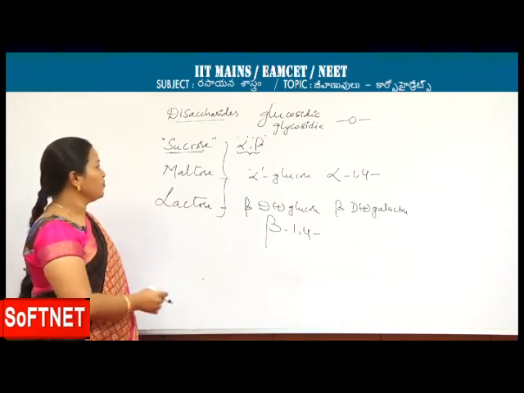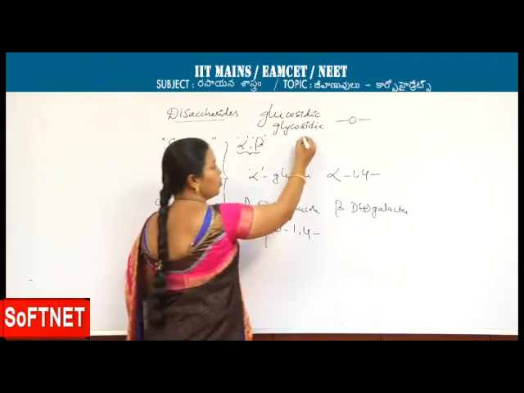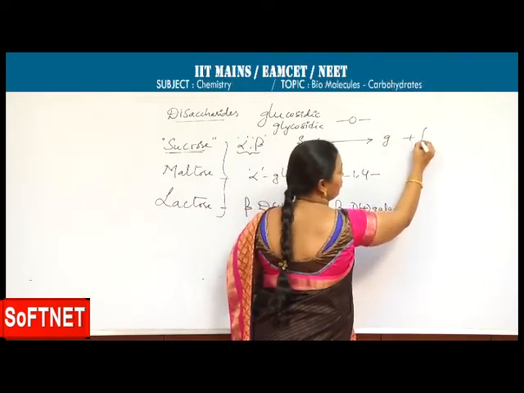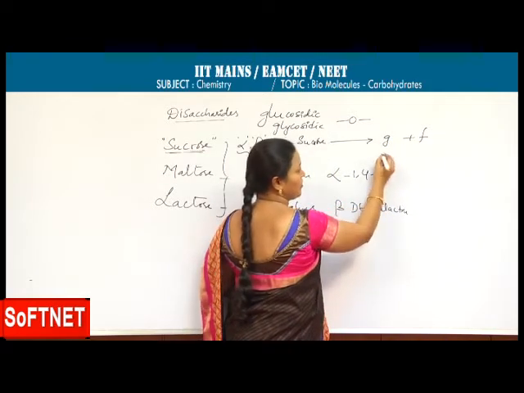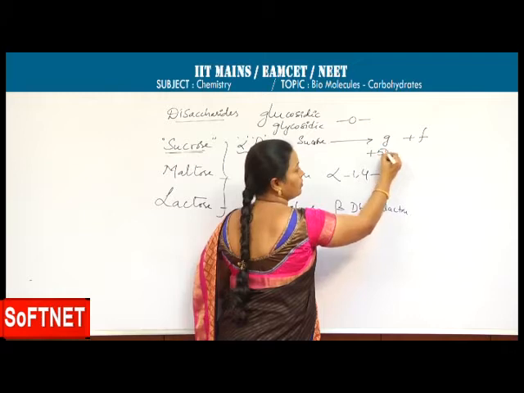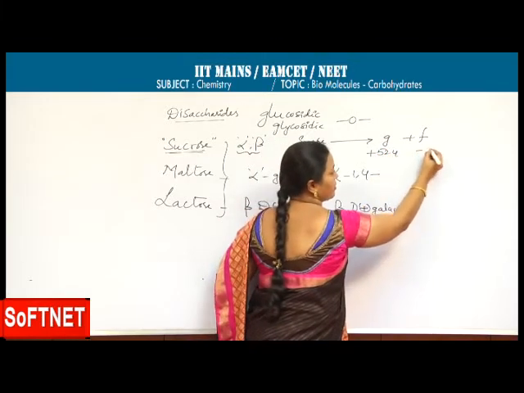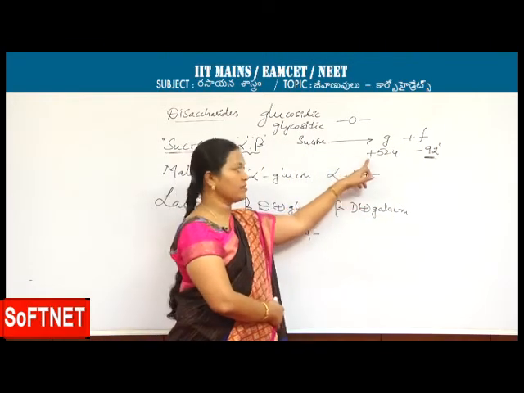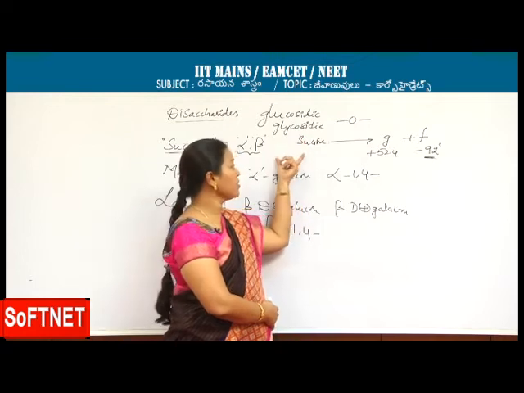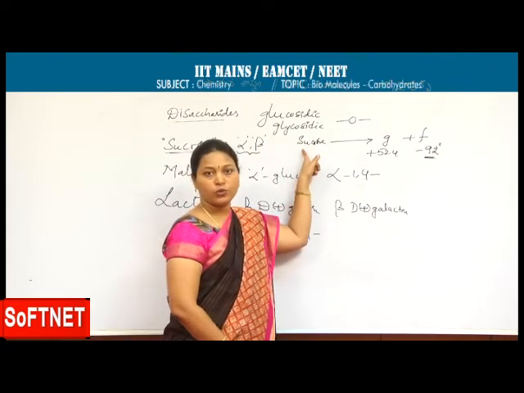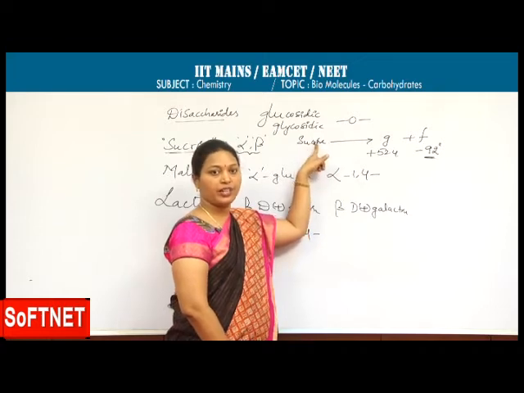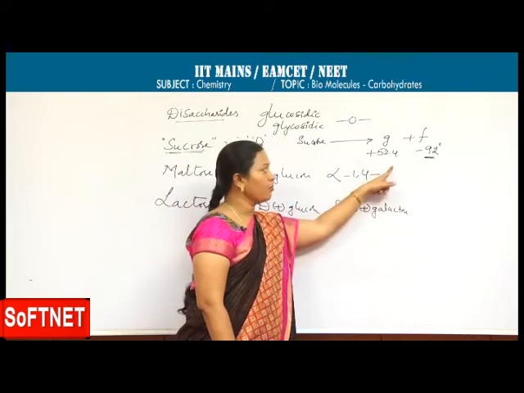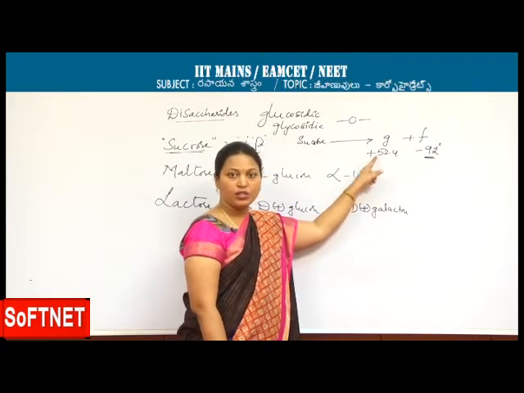And one more specific point here: sucrose, when it is hydrolyzed, forms glucose and fructose. Glucose has a specific rotation of plus 52.4, here it is minus 92 degrees, whose value is more than plus. I would like to repeat the statement once. Sucrose is dextrorotatory, as it has the ability to rotate monochromatic light towards the right side. When it is hydrolyzed, two forms are formed, one dextro, another levo, but levo is dominating.